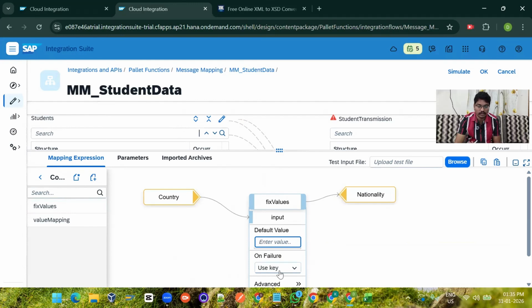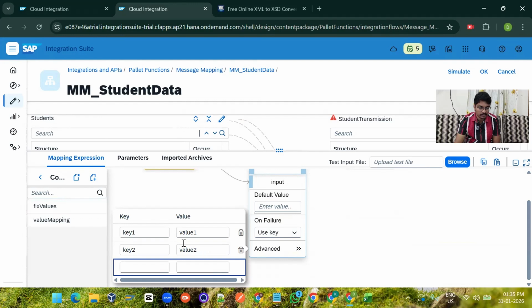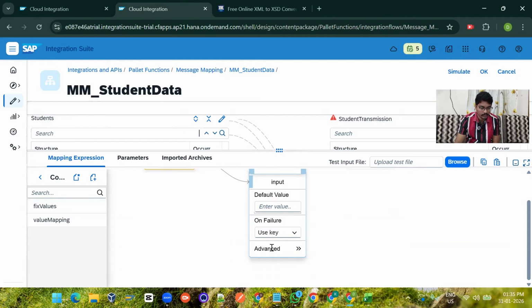So on failure, you can use key. We don't need any default value here. So go to advanced, and we need to maintain the lookup table here. If we receive IN, we should send IND. If we receive US, we should send USA. That's it. Okay. So let's check it.